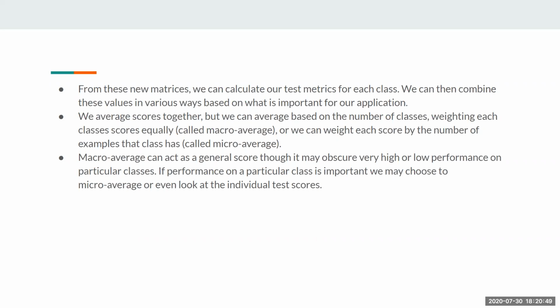One thing that I'd like to mention before we move into our demo, which we're about to do next, is that other fields, like specifically medical testing, have different names for these metrics and calculate different metrics out of the same true positive, false negative type values. So things like true negative rate, or things like positive predictive value that aren't super useful in most machine learning contexts, are also things that you can calculate from these values if it's important to your specific application.